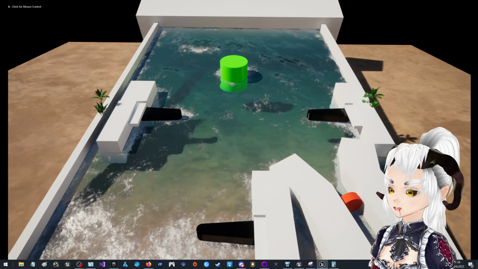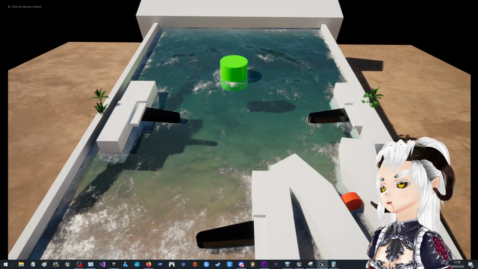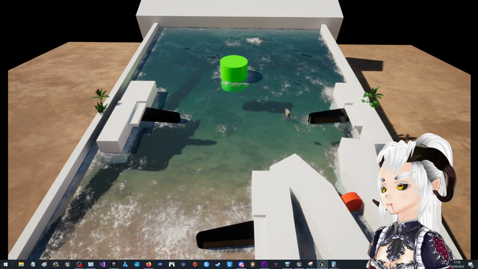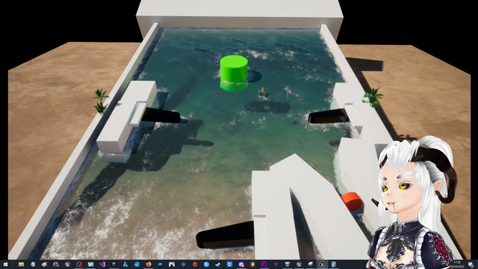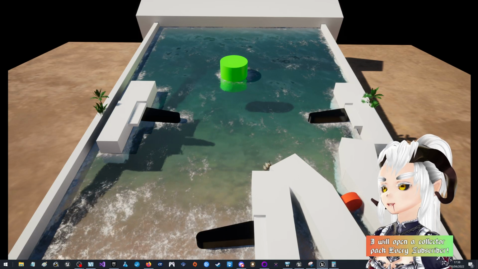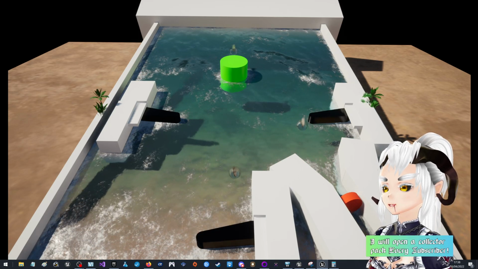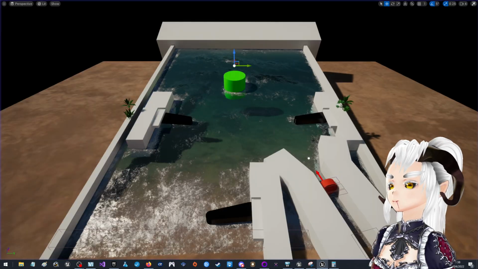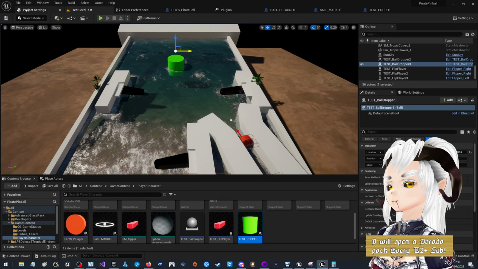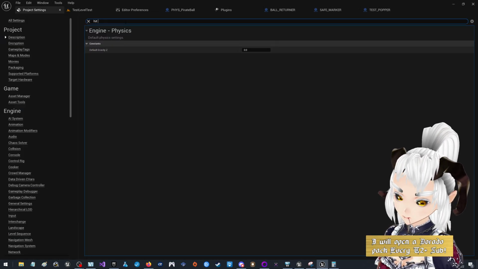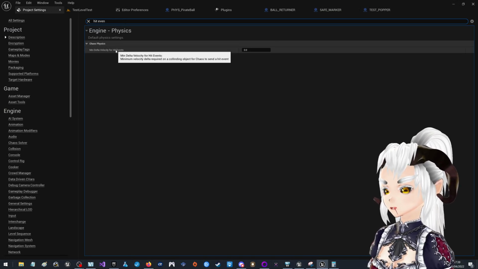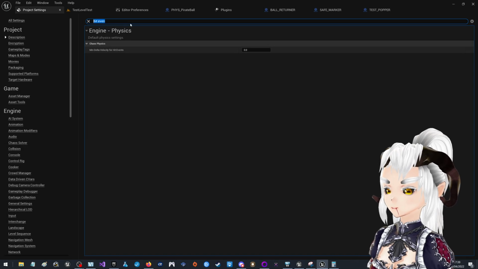This is gonna break now because I've set it to 50,000 units of yeet. Okay, not gonna work apparently. Minimum delta velocity for hit events. That's fine, 0. That's the minimum.